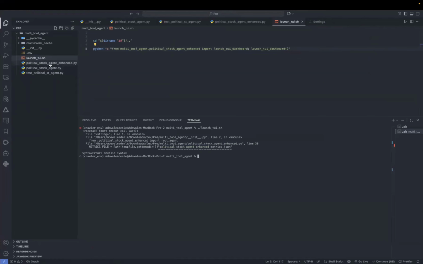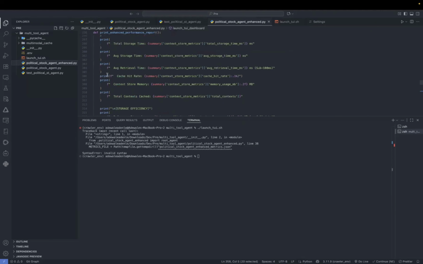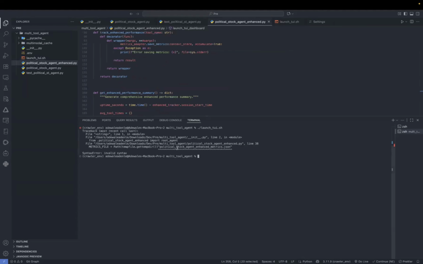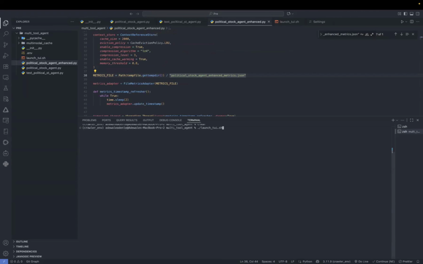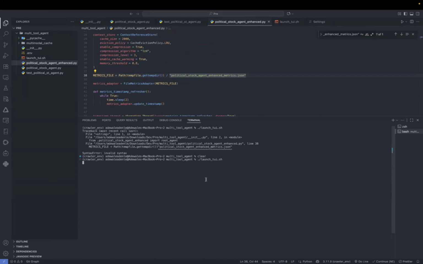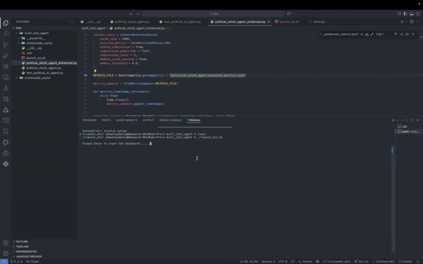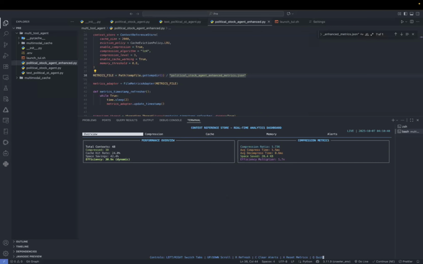Should work. It'll take a minute, yeah. Now we can just press enter.